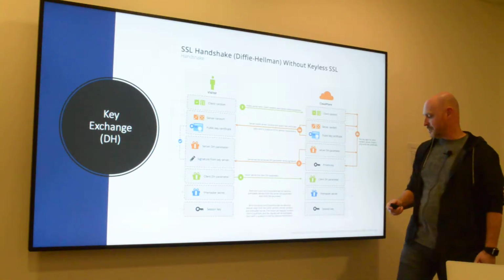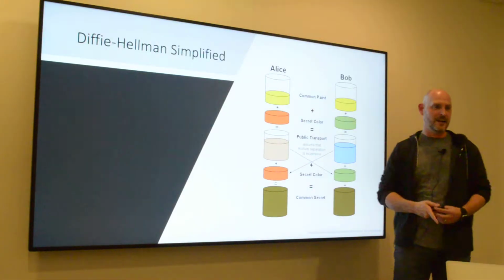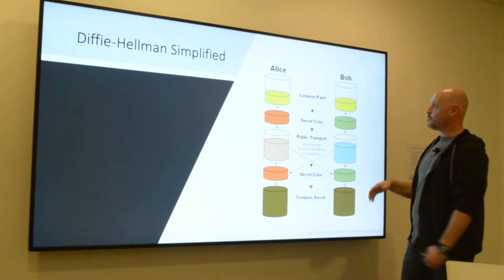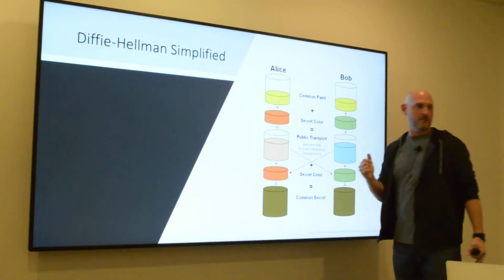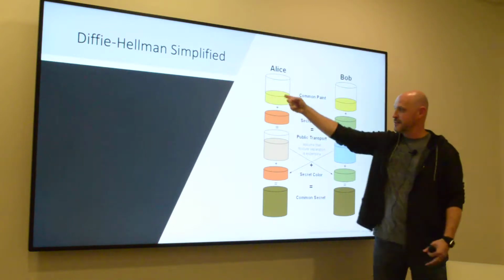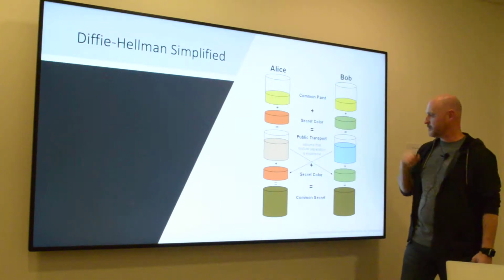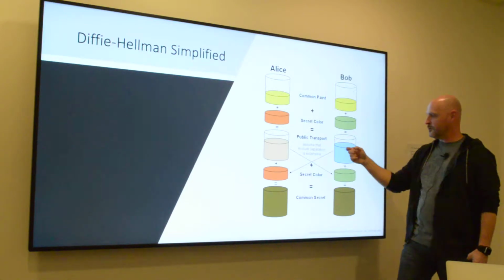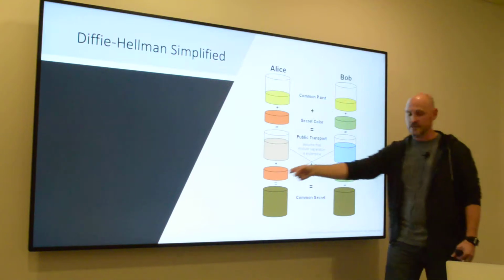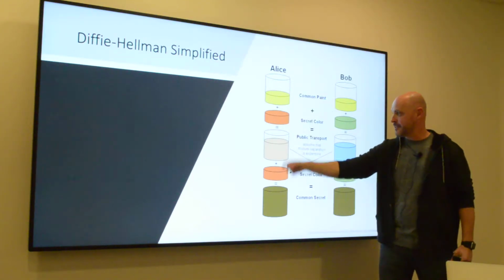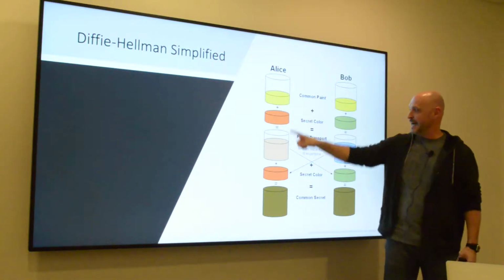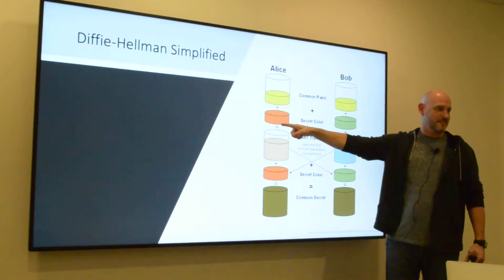Okay, there's a great slide here that this is how I explain this to people, because it's a little bit harder to explain in the previous slide. But let's assume you're both starting with a common color, and now you each decide on your own secret color that you're going to use, and you mix those two colors to get some new color. Okay, now you're exchanging those colors that were made up of the combination with each other. And by applying your secret color on each side, you both are going to end up with the same color. But that secret color was never sent.